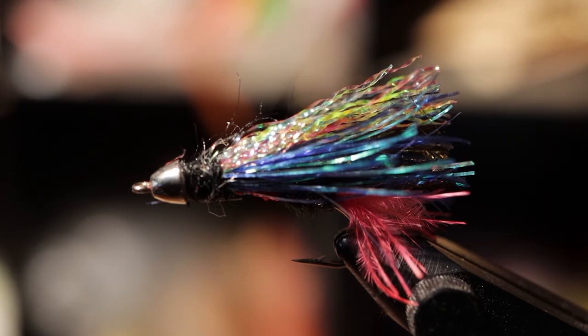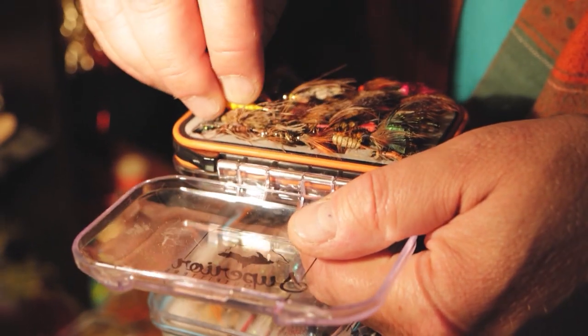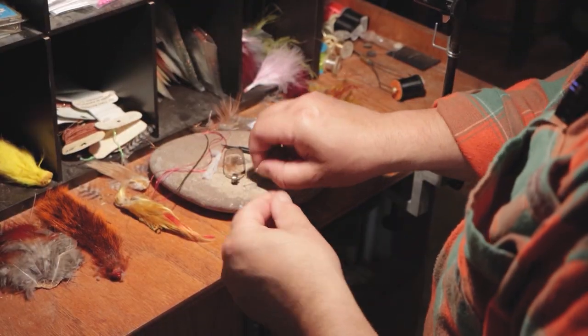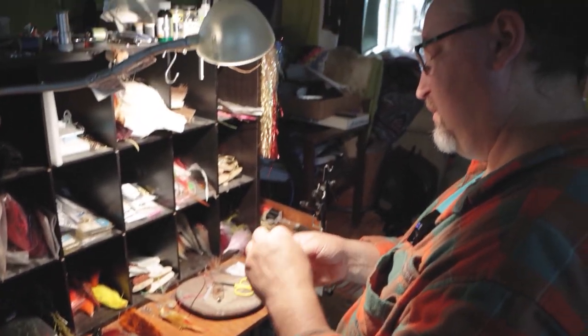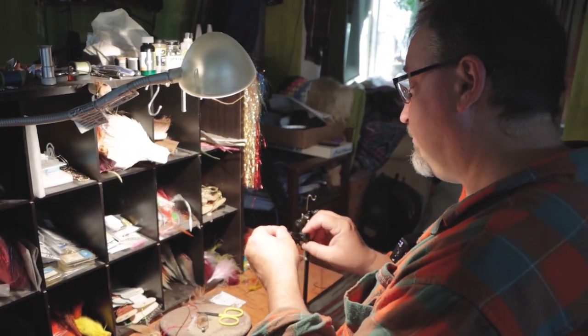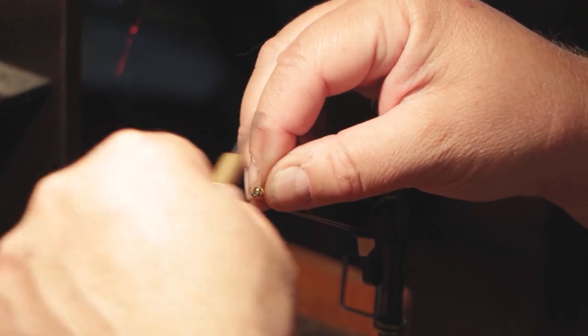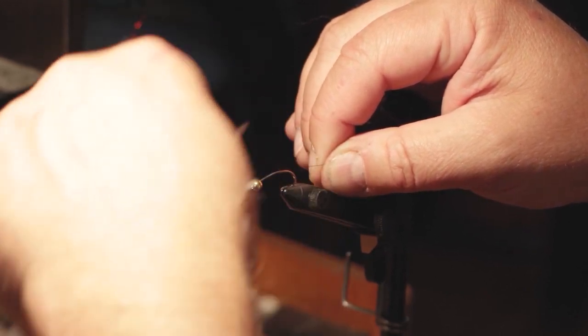I would say I've tied in the thousands of flies. I tend to go in streaks — winter is when I do most of my fly tying on those really cold days. It's a good thing to do in the winter to keep your mind on the trout. I'm going to make a variation of the classic brook trout fly called the picket pin. I like using different colors and different materials while sticking to the same general outline. I'm using a bead head on it for a little extra weight to help get it down. When you're tying your fly, the first thing you do is build a base of thread — it helps everything adhere to where it needs to be and not swivel around the hook.